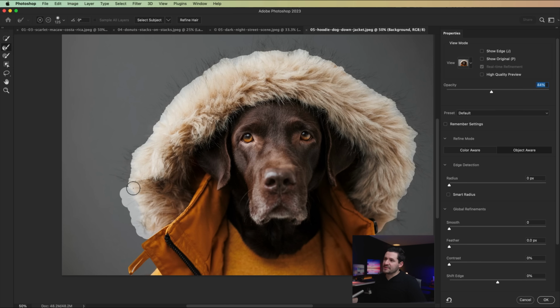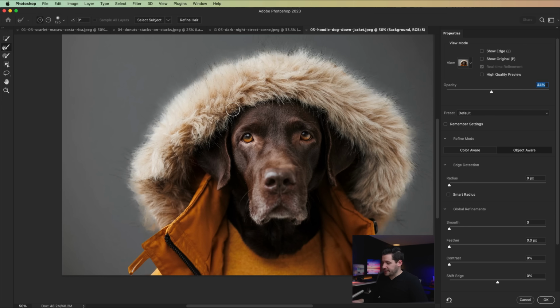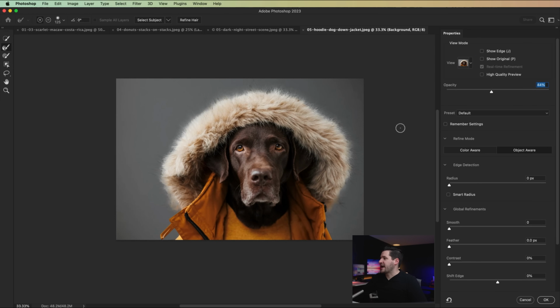So I'm just going to go over the edge of our dog's hoodie here, and I'm going to create my own edge for Photoshop to examine. I don't care about it being 100,000,000% perfect here. I just want it to be good enough for the purposes of this video. So something like that. Let's see how it does. Yeah, all right, it's okay. It's not bad. I can tell we're going to have issues later, but whatever. We're going to live with it.